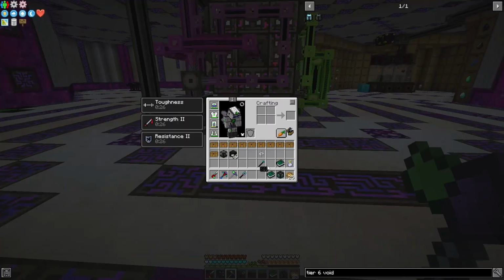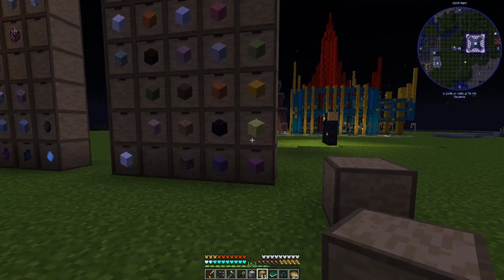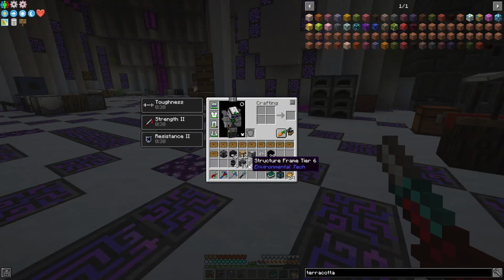That's fine. I guess in the meantime, I could move the drawers. And there's all those drawers down. I may have made a little bit of a miscalculation with the stuff that it actually creates, but that's fine. All right. Alrighty. Would you look at that? We have acquired all of the tier 6 structure frames, null modifiers, laser cores, and of course our controller right there.